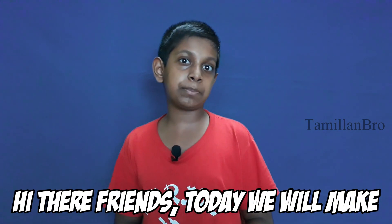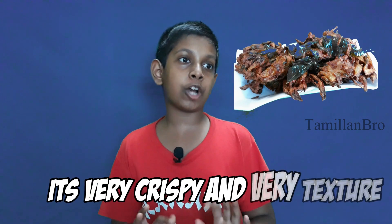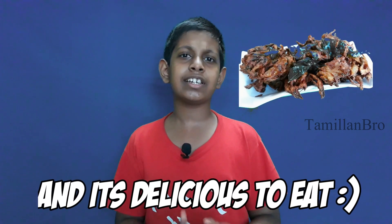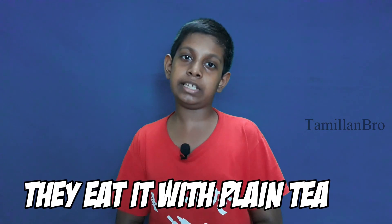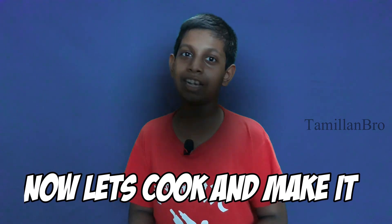Today I'm going to share my recipe for how to make onion pakoda. It's very crunchy and crispy with a smooth texture. A lot of Indians and Sri Lankans know this dish — some people eat it as a side with plain tea. Let's make it and enjoy the cooking!